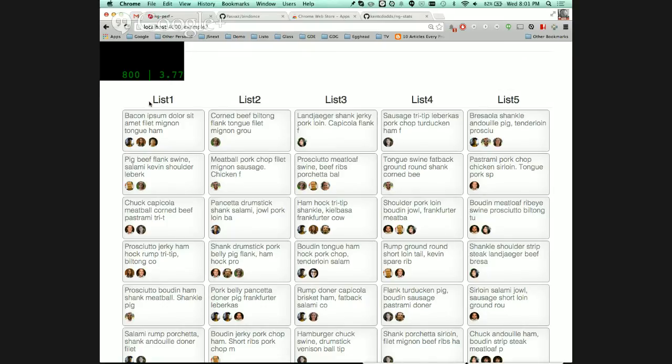I made a directive for every list, and I put it on the lists, and it said when this list appears in the DOM, call home, like send an event up to the parent scope with your element and your location XY from the top of the window. Okay, so I knew where all the lists were located, right? And then on every task, I put that exact same thing. I said, hey task, when you paint, send this event with your element and your offset XY from the top of the page, okay?